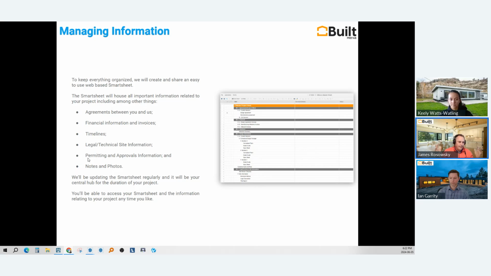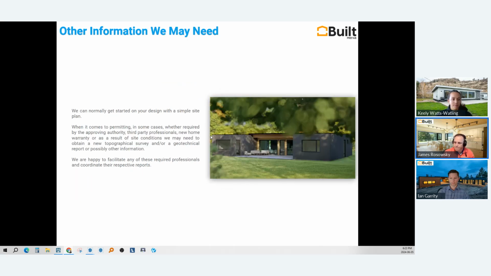We keep all of that on a cloud-based system. And that way it's easy to share with you, the trades, the permitting authority, all of that. And I know it's not necessarily the same thing as the 3D design, but literally it is design. It's what's flowing out of the project that you designed.